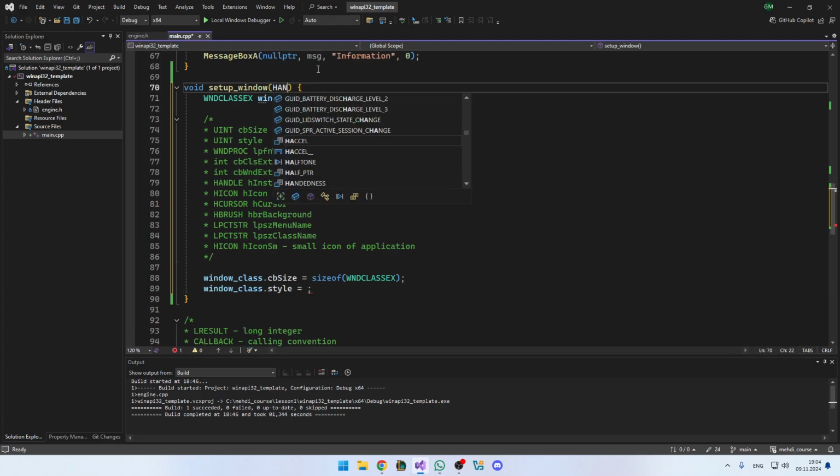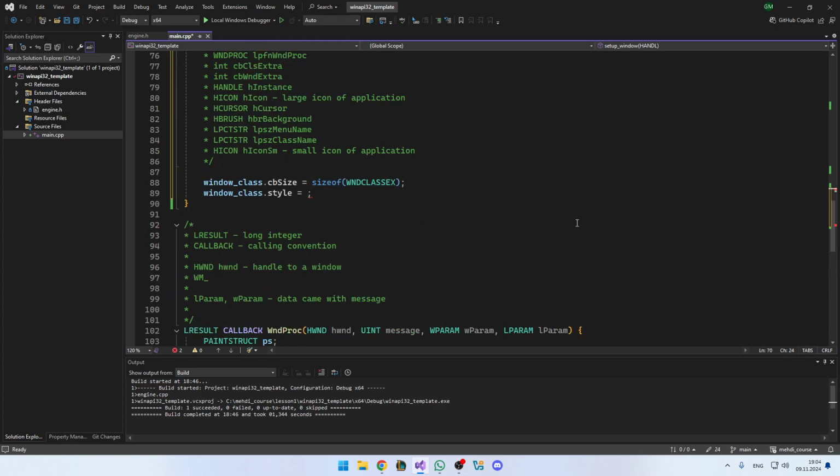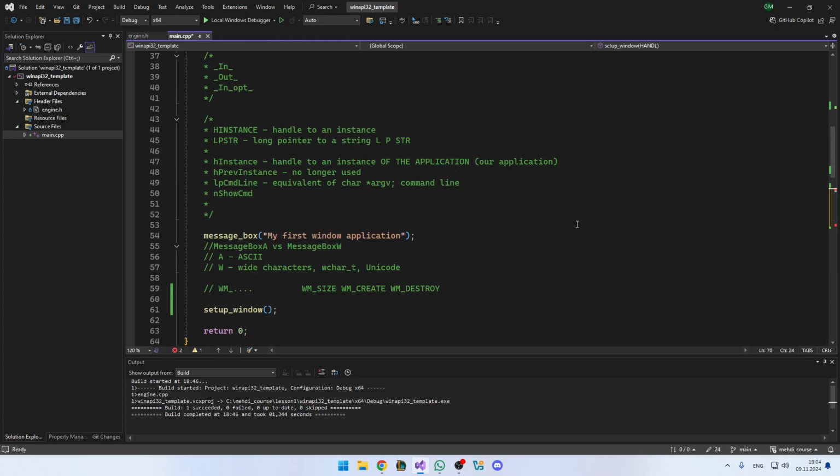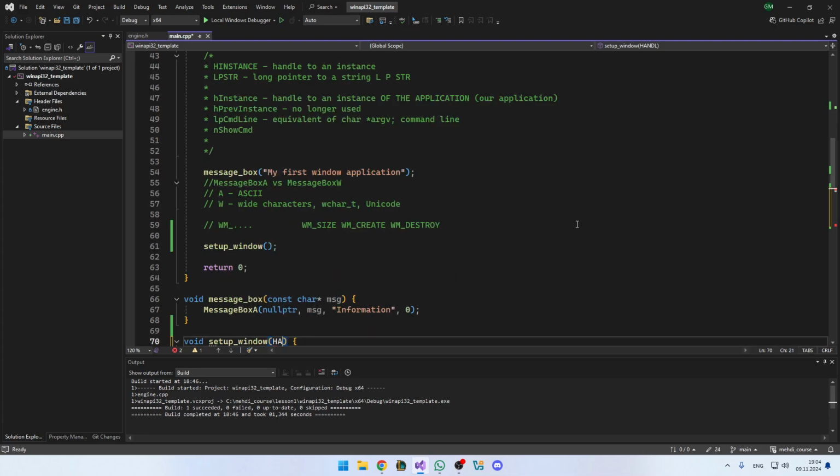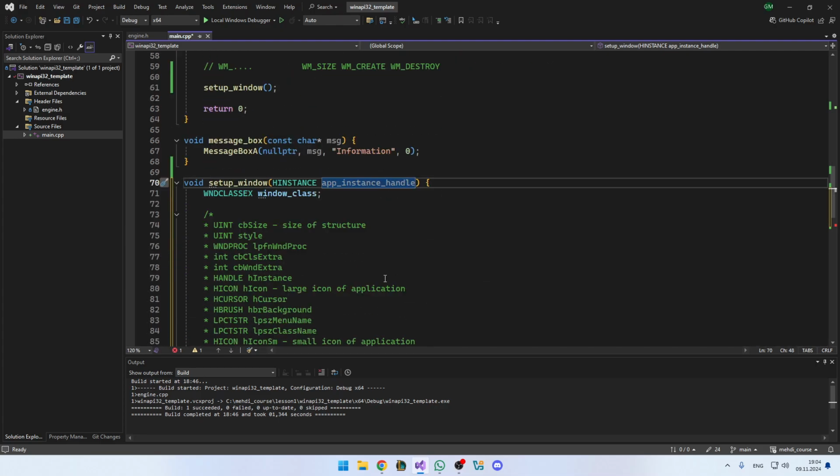Okay, we need here the handle. How is it called? Instance. App instance handle. I prefer a more descriptive name when I'm writing demo code to illustrate some concepts rather than commercial code.